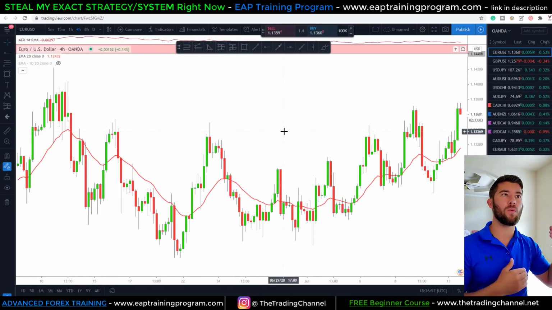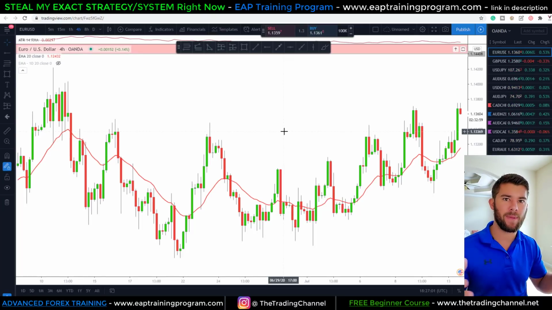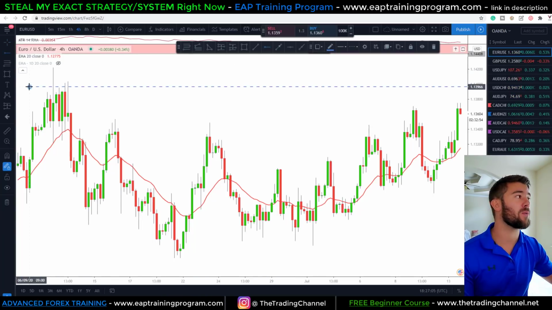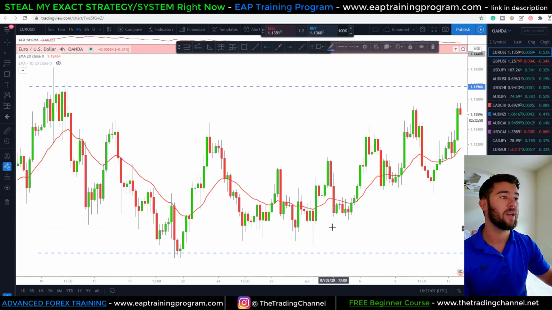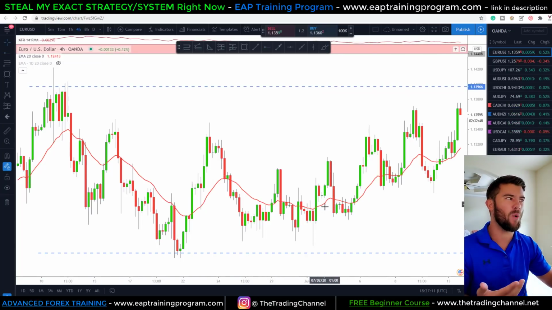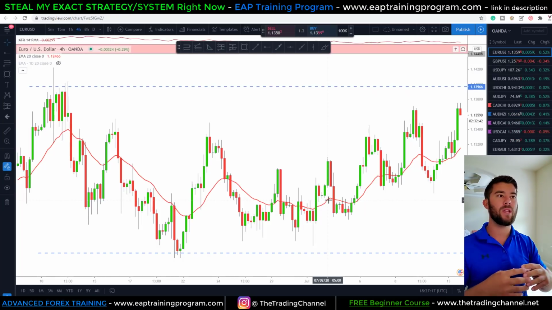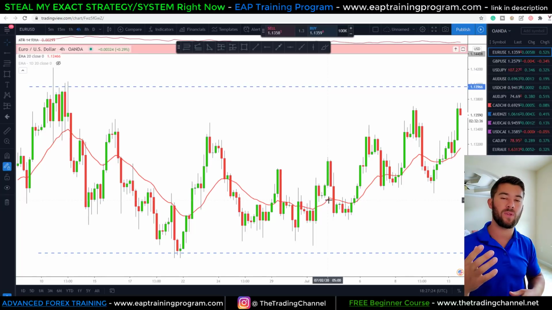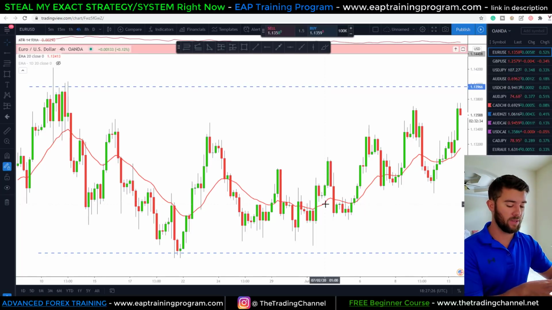Okay, so here we are on the euro dollar. And as you can see on this chart, price has been a bit choppy, right? Price has been consolidating here between the areas around 1.14 and around 1.118. Between these two areas, price has just been going back and forth. We haven't really seen any big moves out of these areas. And what I want to do is give you an example of how we keep ourselves from getting into trades during these periods of consolidation with just the rules that I've shared with you so far. So let's take a look at that.